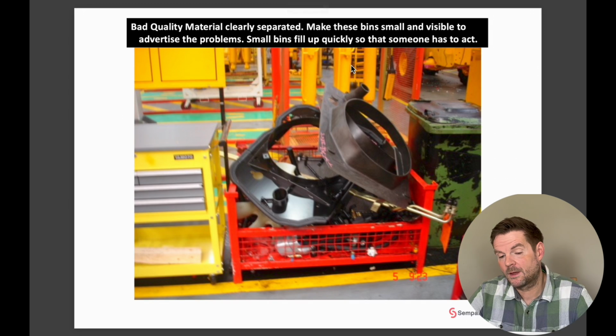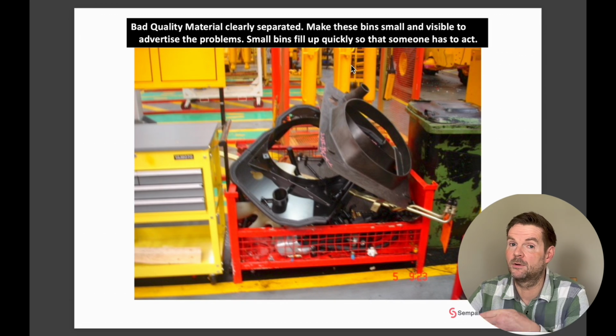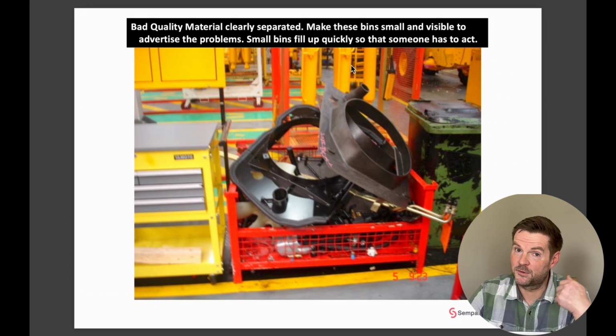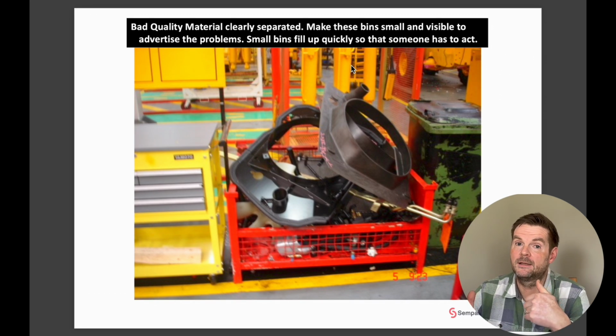Next one, scrap bins. Really important scrap bins. It's not so much about the scrap bin that you buy and having to get good scrap bins, it's the size of them and location. You want to put them on the gangway, you want to put them where everyone can see and walk past and they can't ignore them. No lid on them. Make them small so that they fill frequently, less than 1 shift, so that forces a reaction. Front and center, no lid.